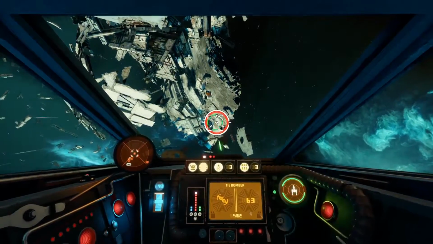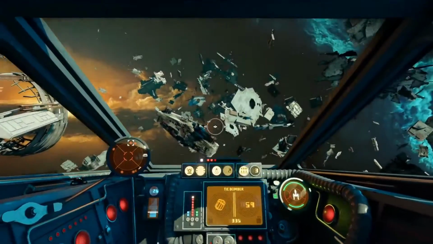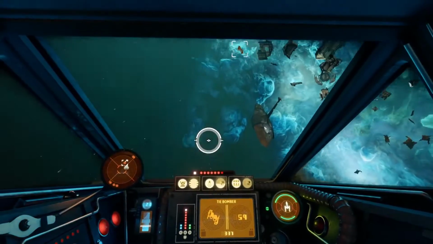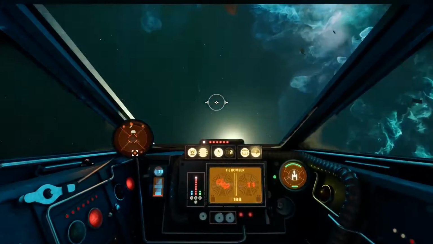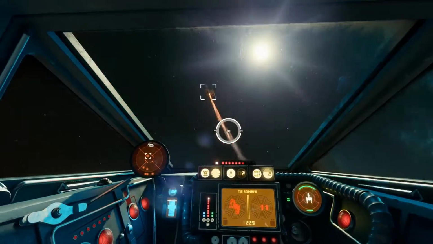Now below your weapon charge indicator and your auxiliaries, you're going to see your targeting computer. The targeting computer is going to display the type of enemy that you're going after, such as a TIE bomber, plus the name of the person you're going after if you're doing PvP combat. You will also see a number representing their hull integrity, and if you're going up against a rebel ship or a TIE Reaper, you will also see the shield strength of that ship as well.